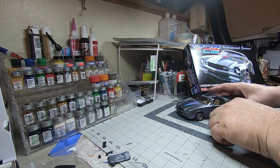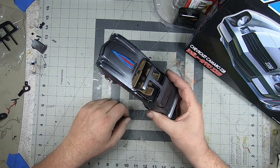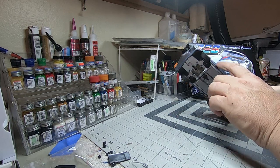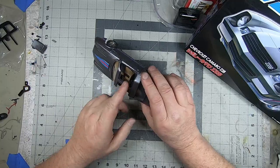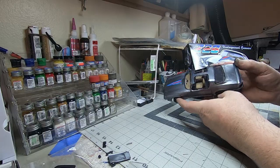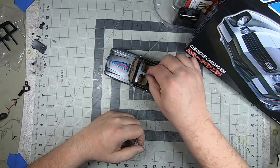Something else I noticed while I was building it, the decals are still wet. I gotta be careful where I hold it. Because of the battery box that's in there, look at how shallow the interior tub is. They made it just enough so there's a little bit of depth. So, you know, it's an optical illusion. But, whatever. Pretty cool.